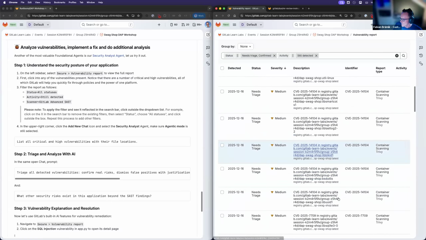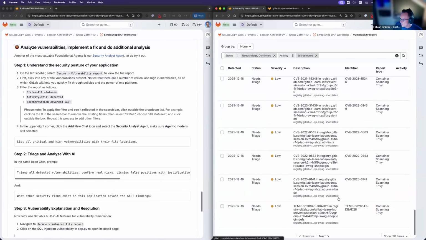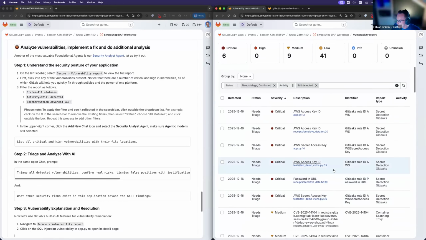And so you can scroll down here. We have many things here. And what I would like to show you is you can also filter. And I can filter here, this is also described here in our step 3, filter the report.